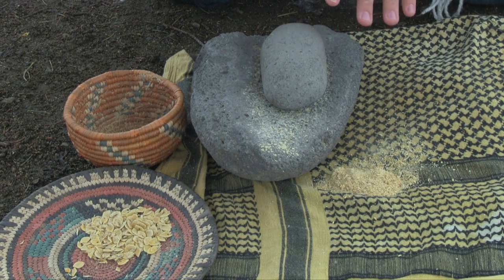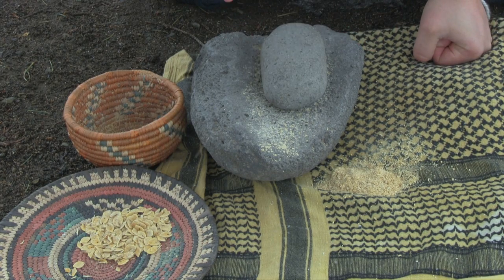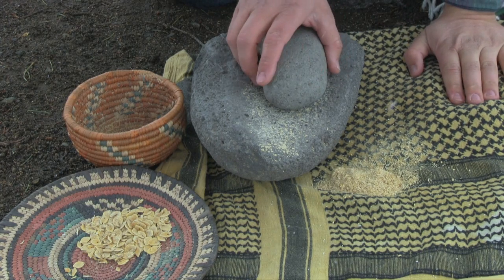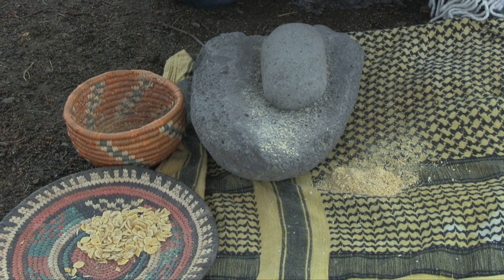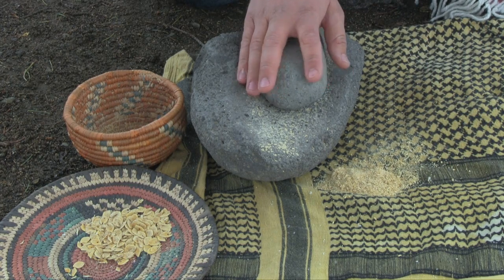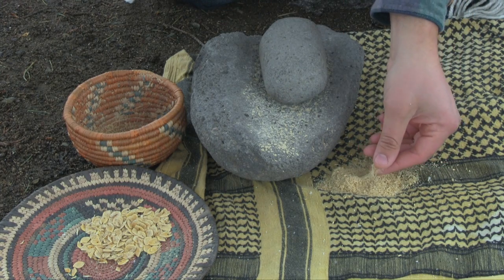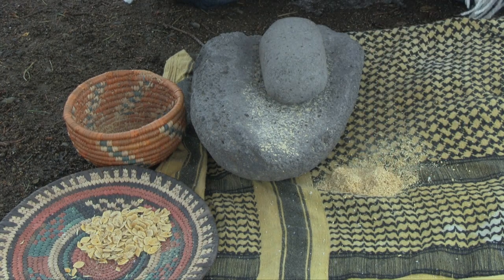When using a heavy pestle and a deep mortar, you really don't have to process this too much further on the metate and mono — the majority of the processing is done after the sifting. So you throw it on the metate and mono, do a very light grind, and you can see the result once again: a beautiful meal that I am definitely grateful for.